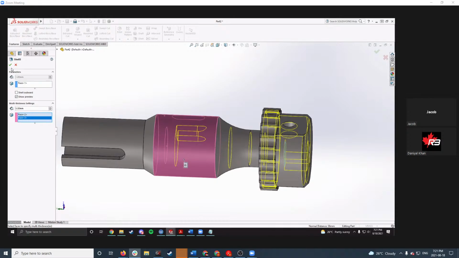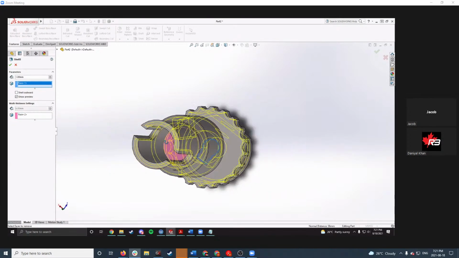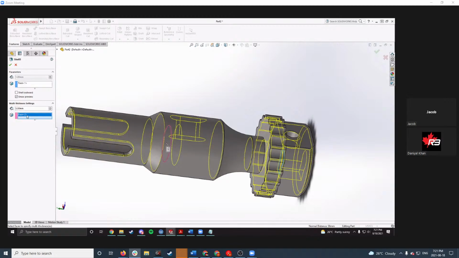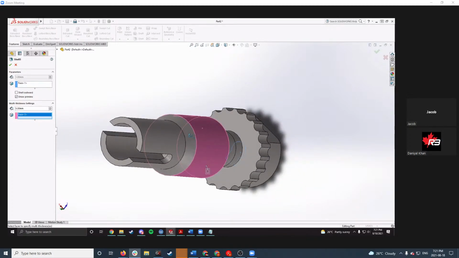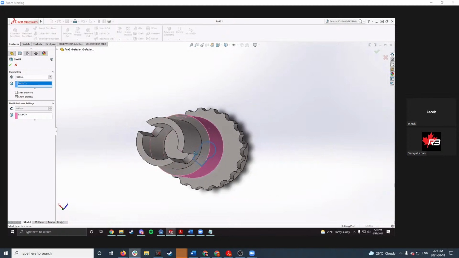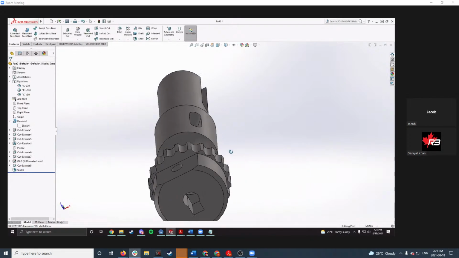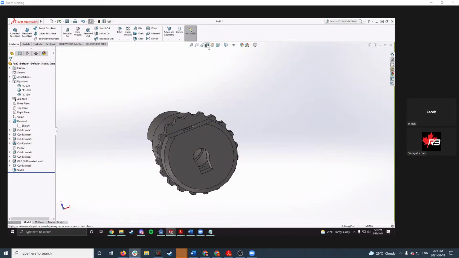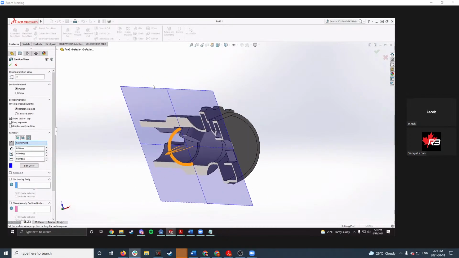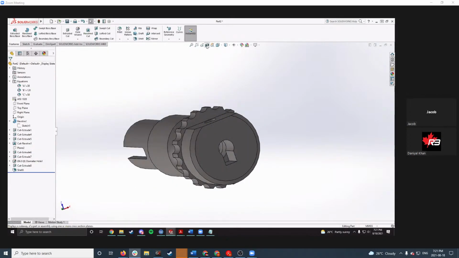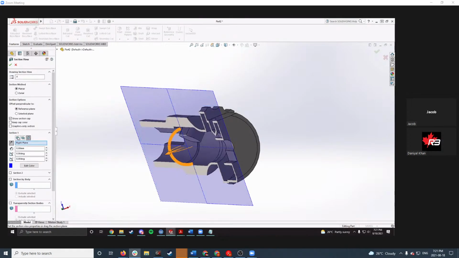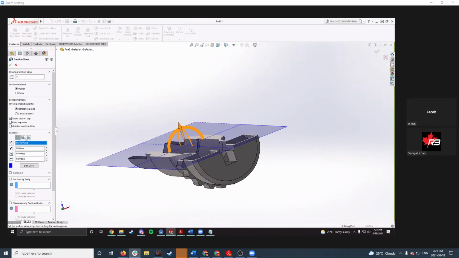That doesn't look right, but I think this should be, maybe if we do, sorry. I think that's it. There we go. Sorry about that. But one way to check once you've done that is to hit the cross-section button up here. So section view. And then you have to select which plane that you want to look at.